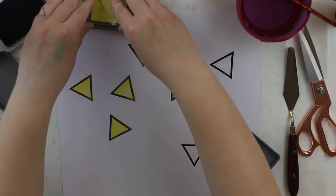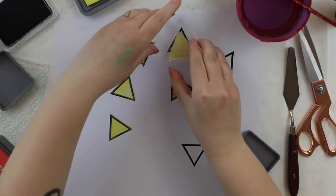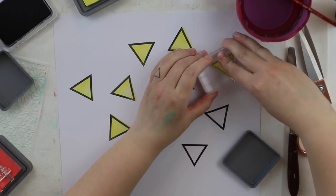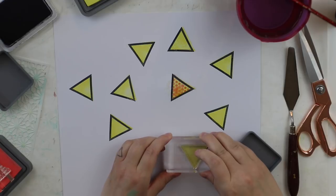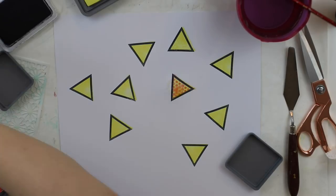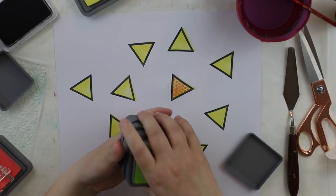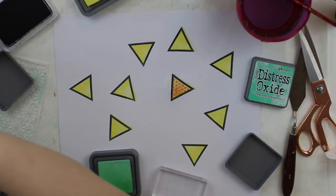Anyway, I'm repeating this yellow stamping all around those triangles. And I must say, I haven't stamped yet with the oxide inks, and actually they're quite great with stamping. Of course, they are not waterproof, so you must think about that. But I really like the way they are really easy to stamp with.